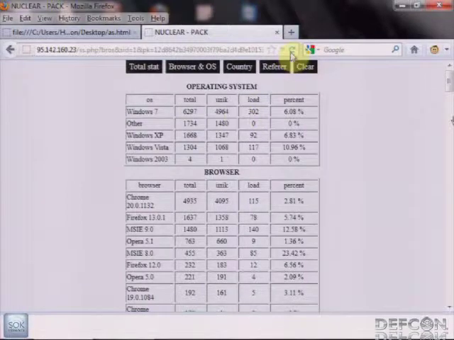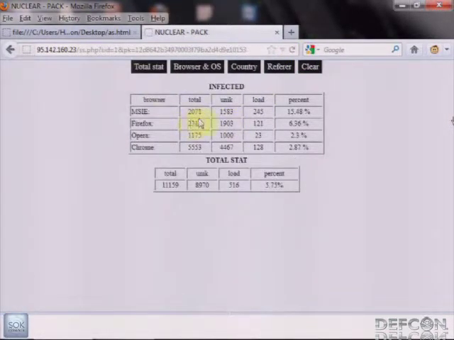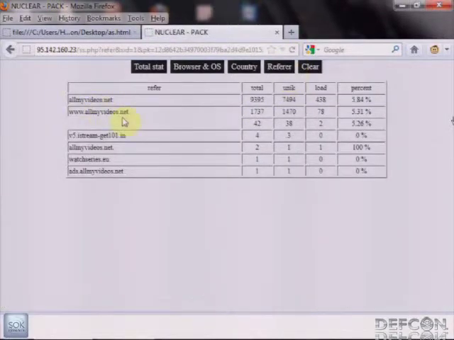So this gives you an idea. We keep refreshing and seeing how many loads are happening within seconds, and every time we refresh, it's really going fast. So the infections are really going fast, and that gives us an idea of how fast this is when done in an automated manner. The exploited domain was allmyvideos.net and all the respective domains which got infected.